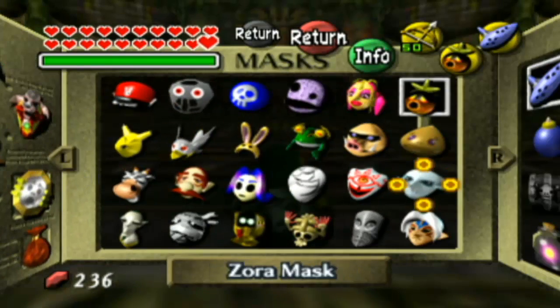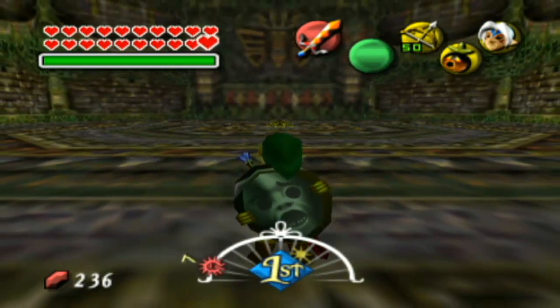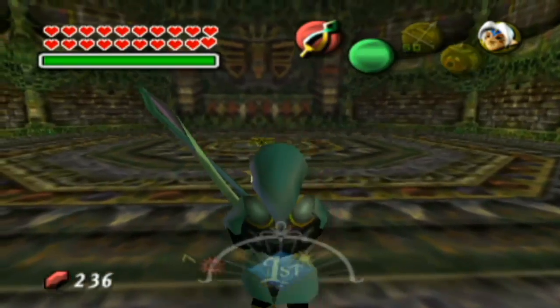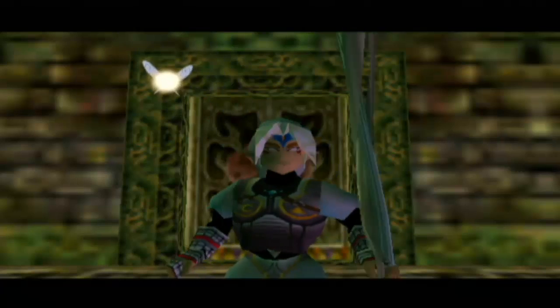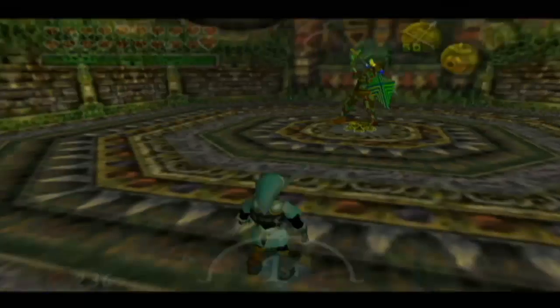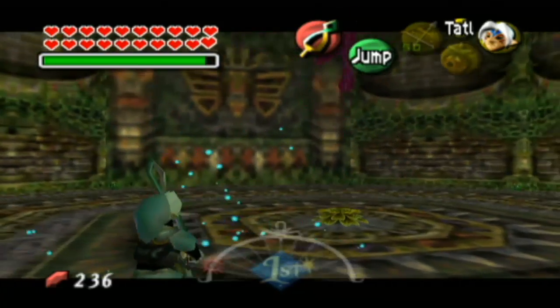Alright. Fierce-Deity mask. Believed to have more power than Majora. So let's give it a shot here. It's kind of weird. You notice on his chest there he has a Triforce symbol and a moon, which is interesting. Creepy mask, I tell ya. No pupils in his eyes. Odolwa, here we go. You notice if you're full on magic, you use restore beams.